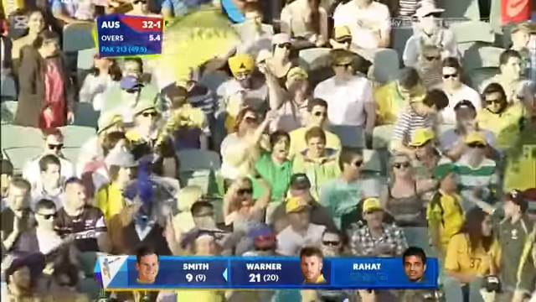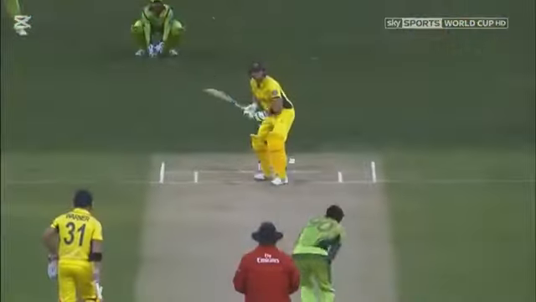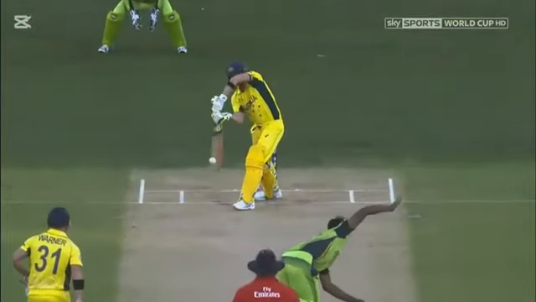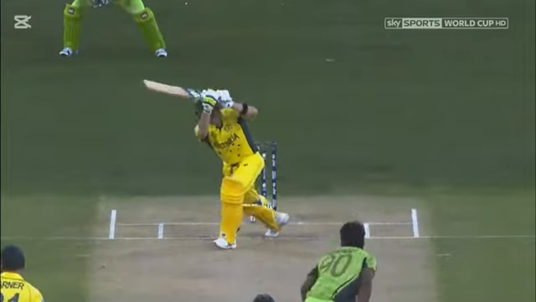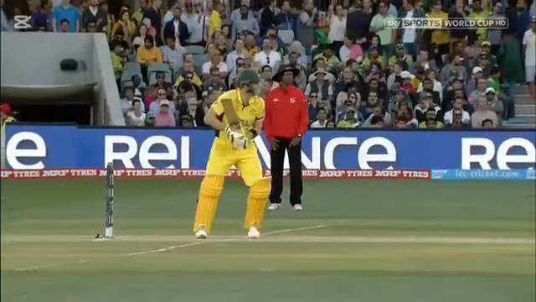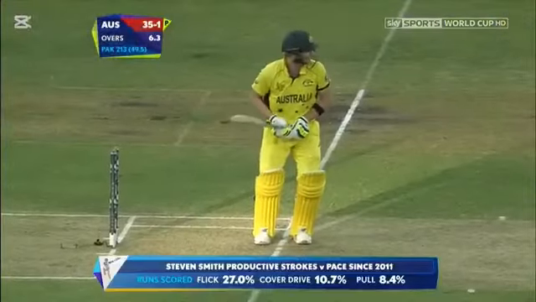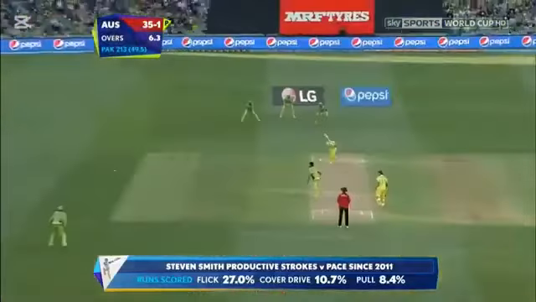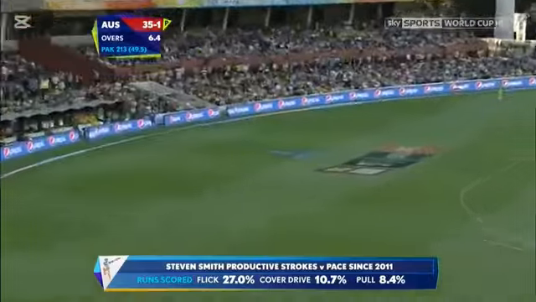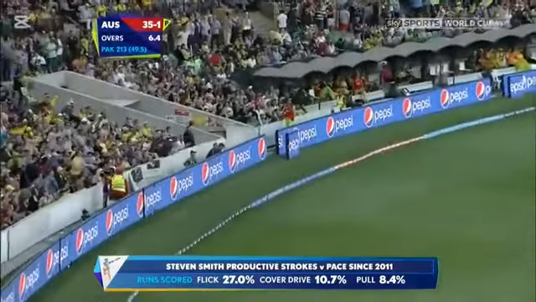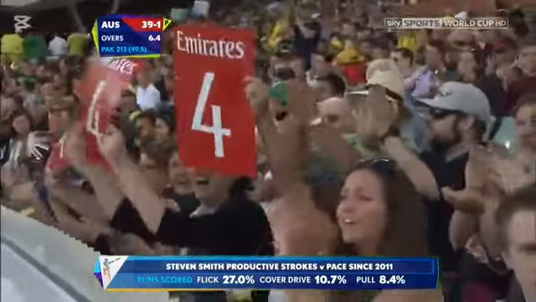From Smith, he was on the front foot, played it on the up. It's such a good wicket to bat on, this Adelaide pitch. Look at this, little bit of width and gone. At the moment, it doesn't look like anything else but the middle of the bat. He's just been in unbelievable form. You don't want to get too straight to him. You get a tad wide, he just smashes you through the covers.